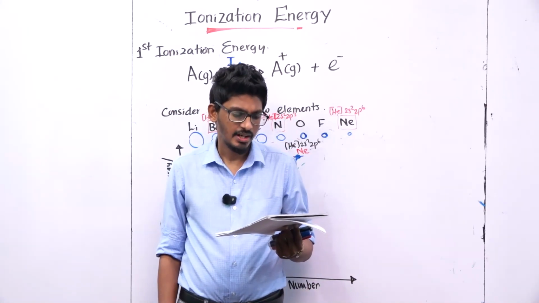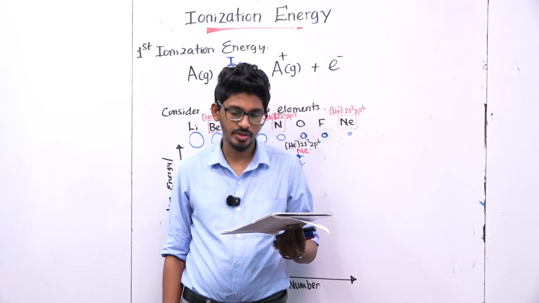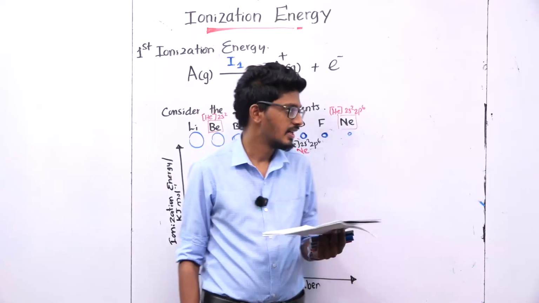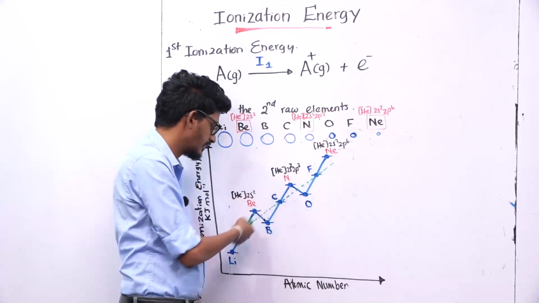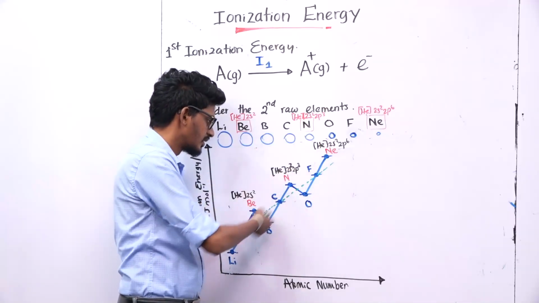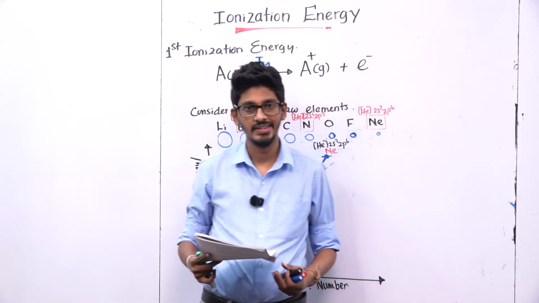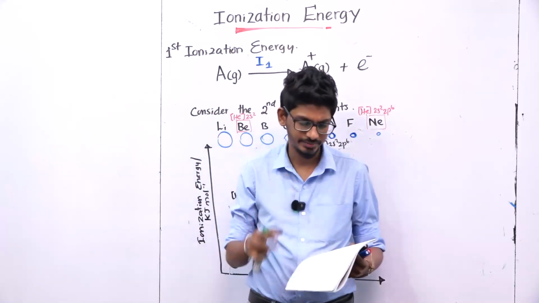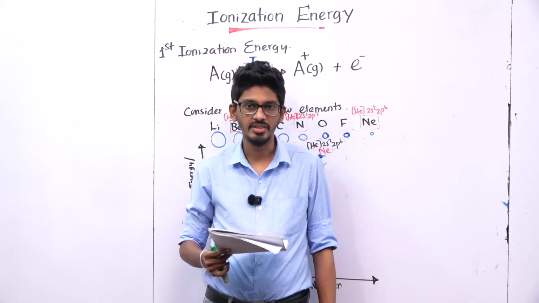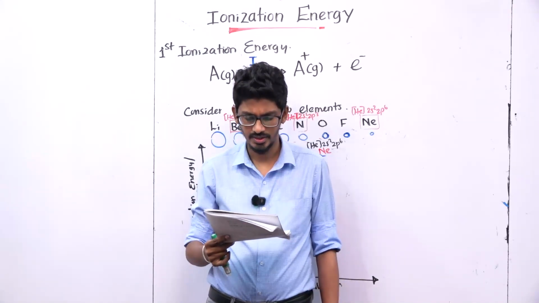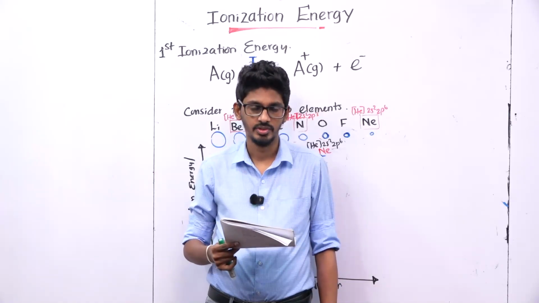Point number 1, it says, first ionization energy generally increases as we move across a period. First ionization energy generally increases as we go along a period. Under that, just write in that space, just write this, to complete the note. You can write in red color: atomic radius decrease. You can continue the statement.